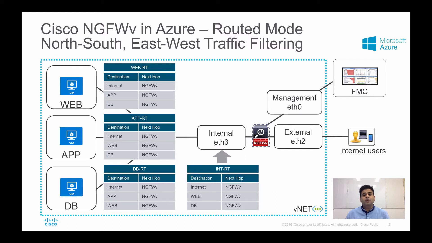The second requirement is to enable east-west traffic inspection. If anybody from the web subnet wants to reach the app subnet, or vice versa, or if anybody from web wants to reach DB, that traffic should also go through the next-generation firewall. Since we have only four interfaces on the NGFW — out of which two are used for data subnets — to achieve this requirement you use something known as UDR. UDRs are user-defined routes in Azure, and using UDRs you can create a setup that enables north-south and east-west traffic inspection using a single next-generation firewall appliance.